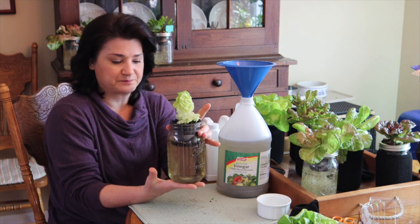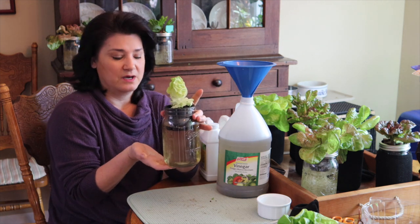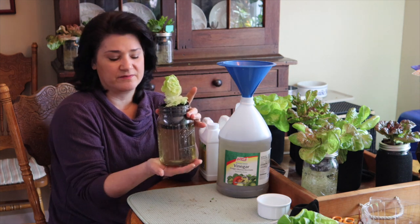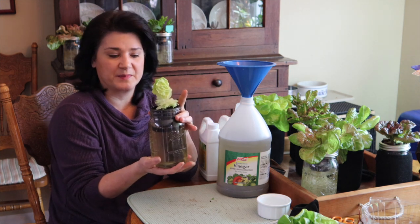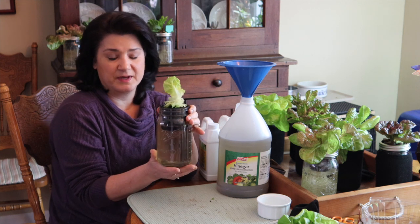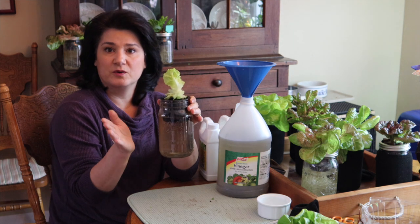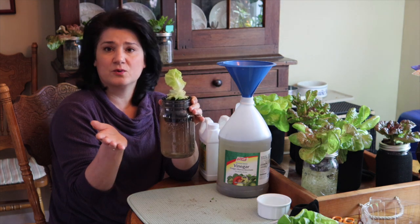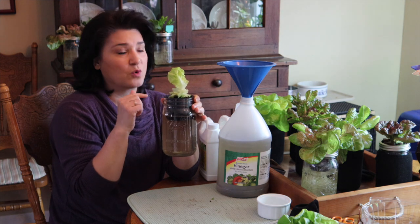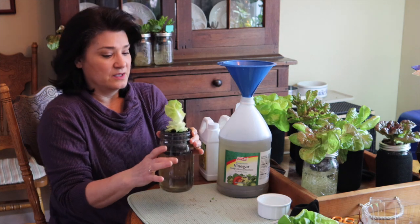And you can set this by a sunny window. You don't have to set it under grow lights. I have some grow lights set up in the back bedroom, so I do have mine under grow lights. And these could also be set outside on a table, if you live in a milder climate. For me, once things start to get warmer outside, I am going to be setting mine outside as well.